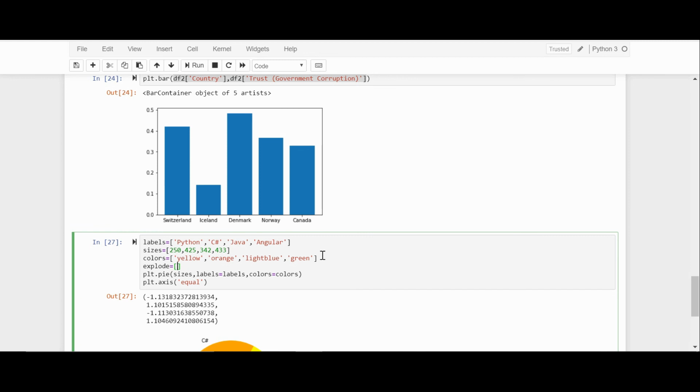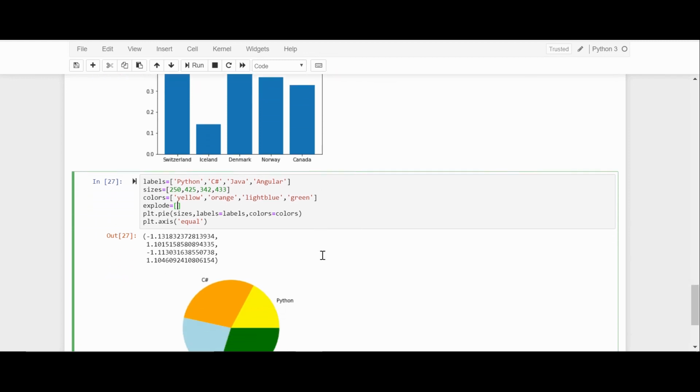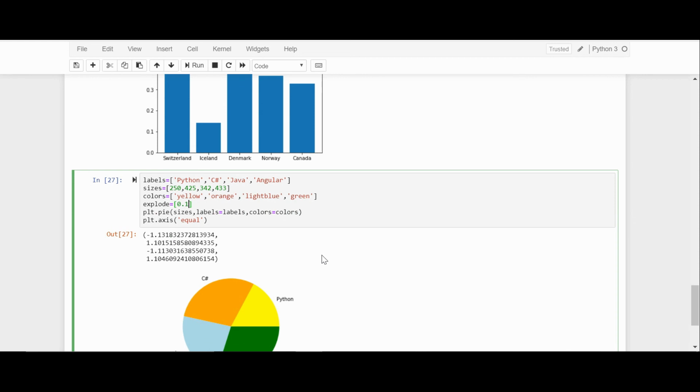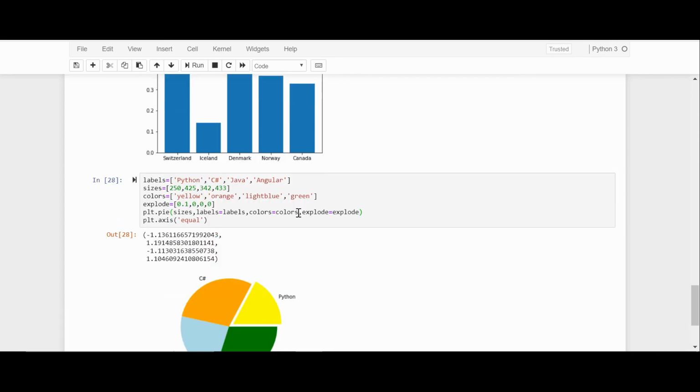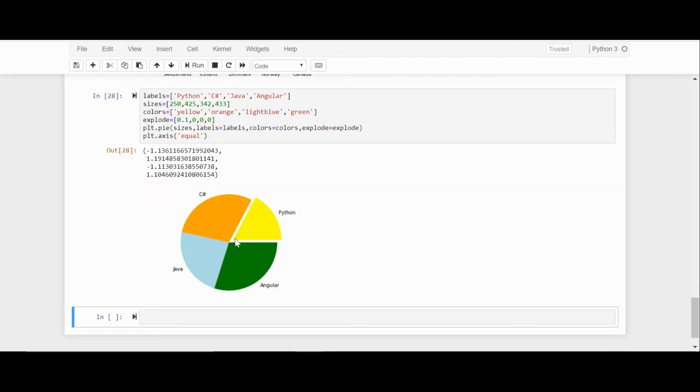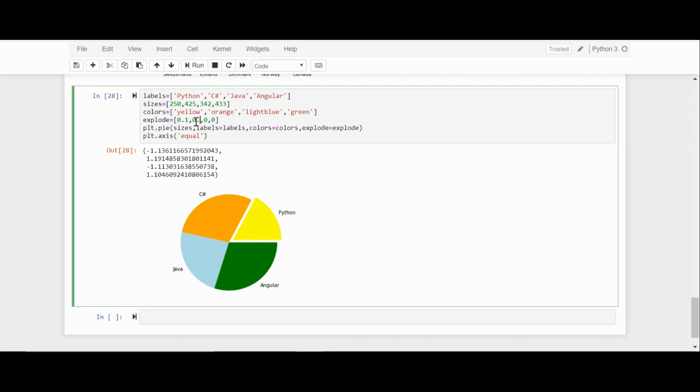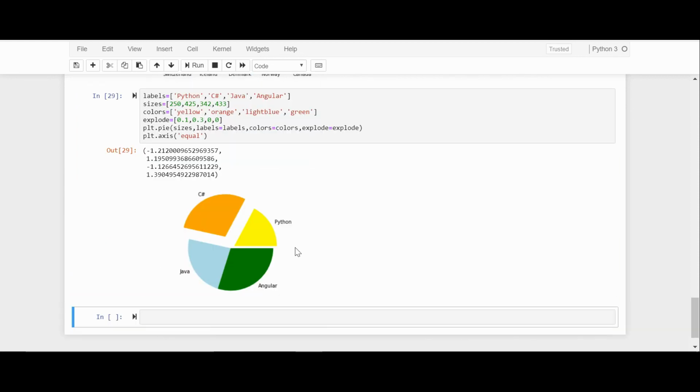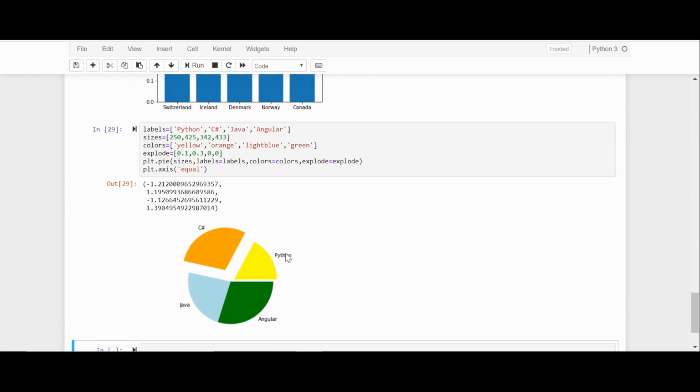Explode is another list. Let's say we want Python sliced out, so 0.1. Let's take everything else as 0, and we pass this parameter called explode as the explode list. Okay, now you can see this pie is sliced out, so you can do this for all of them.